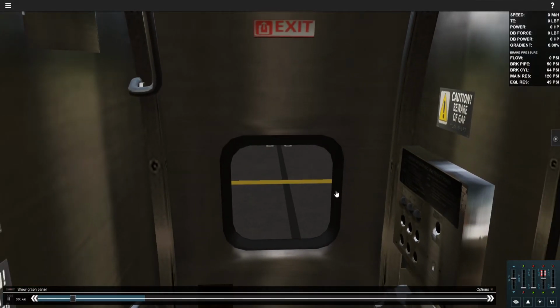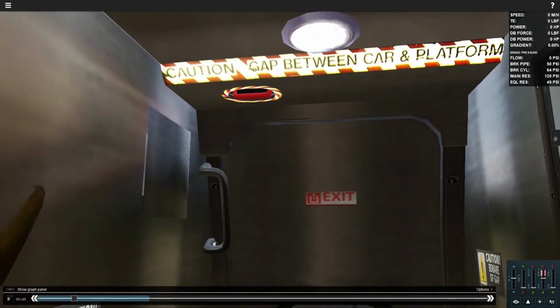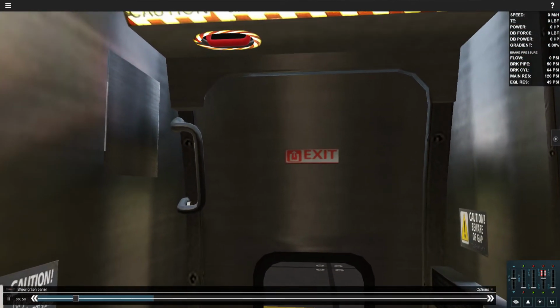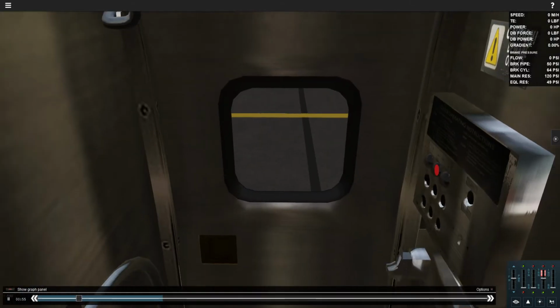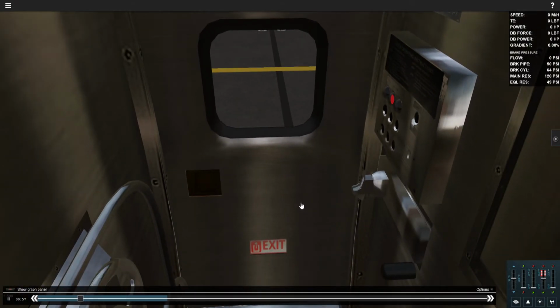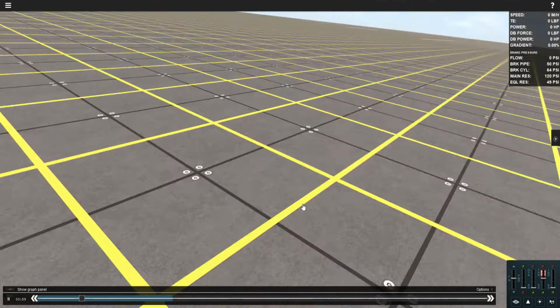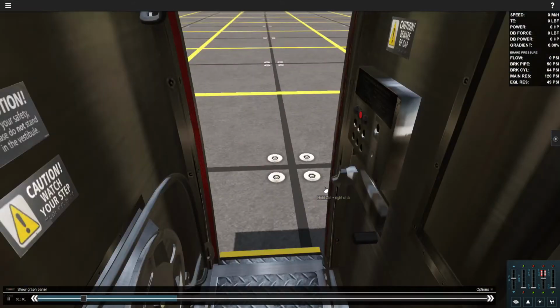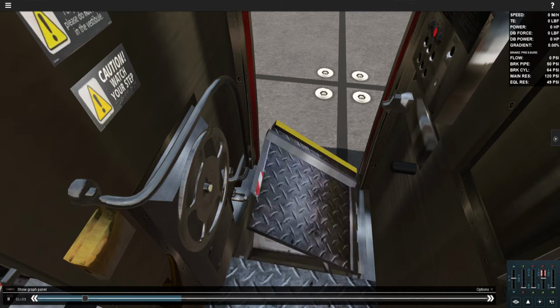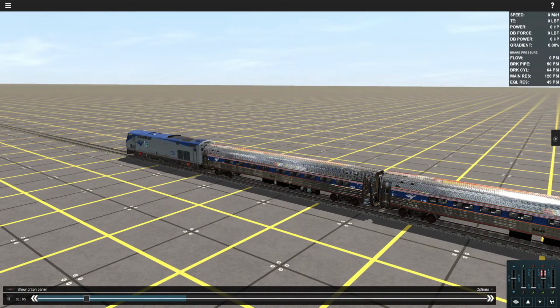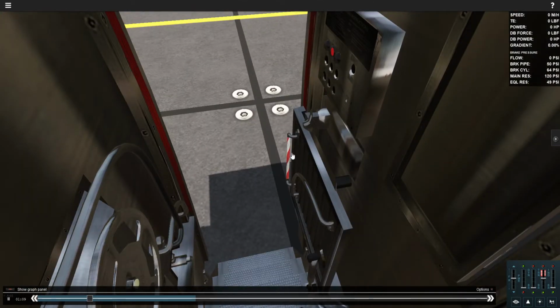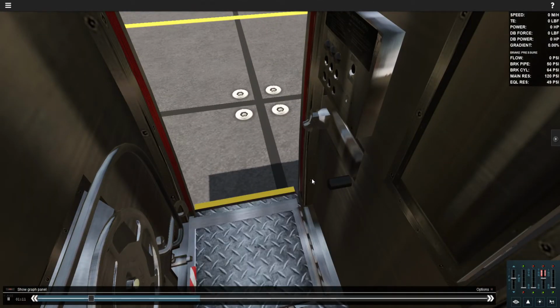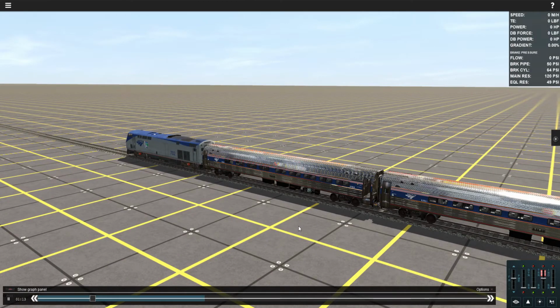Okay, time for an update on my latest prototypical door function for the Amfleet coach. The door is operated by the panel, of course, mirrored on the outside, so the traps. If you close the door with the traps open, it'll slam shut on the inside, and it'll also close on the outside too, before the door begins to close.